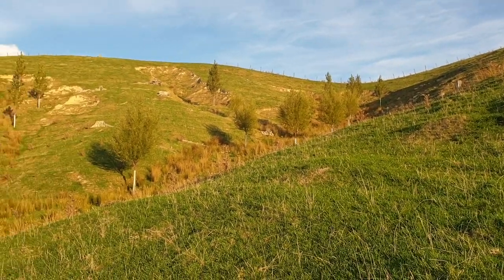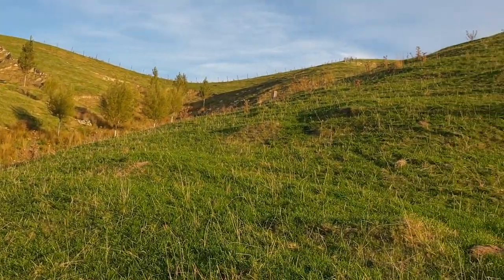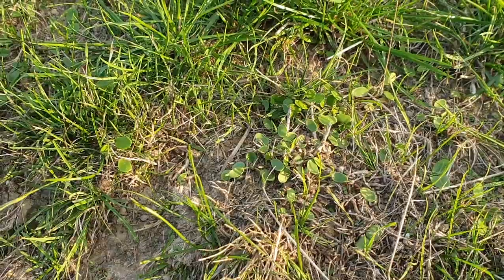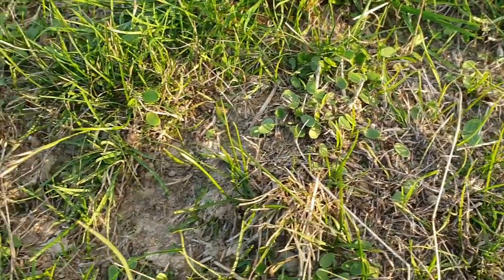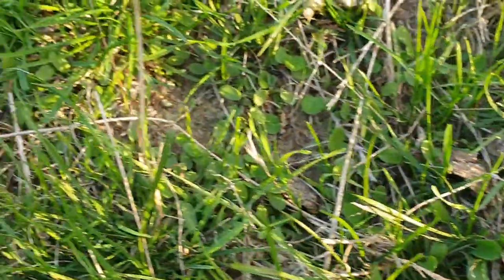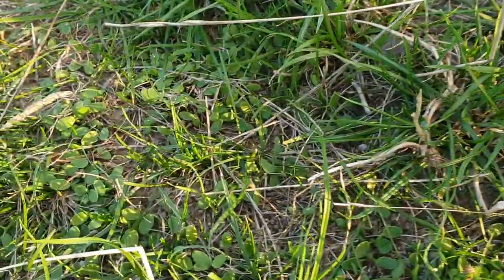Since the last video we've had the cows through, and those little seedlings have now all started germinating — we've had about 70 mils of rain so it's all come away. The country has just been hammered by the cows and really opened up, allowing new seedlings to germinate. The seeds and burrs that were on the ground have hatched with the rain, and here comes the bank of clover seed starting to fire away. We had an early strike initially but then it went dry and faded out, so this is the second crop.